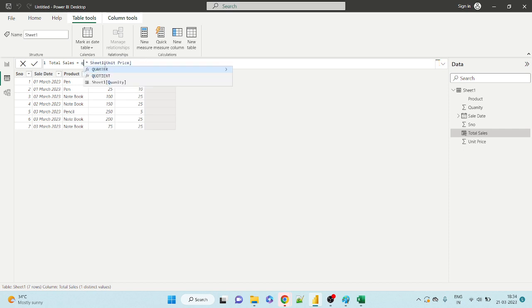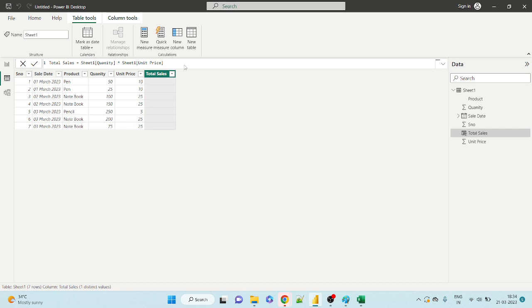Inside Sheet1 we have quantity and unit price, right? Sheet1 of quantity into Sheet1 of unit price, and I'm hitting enter.